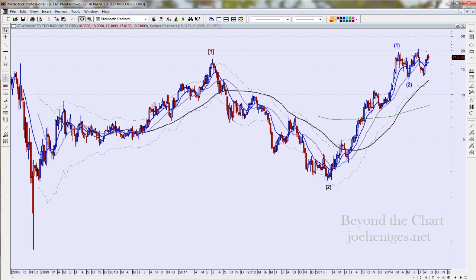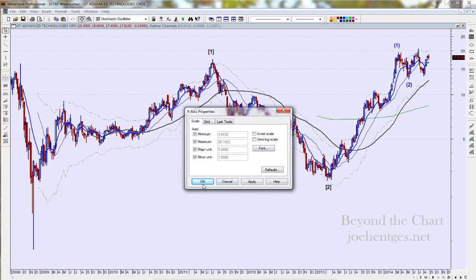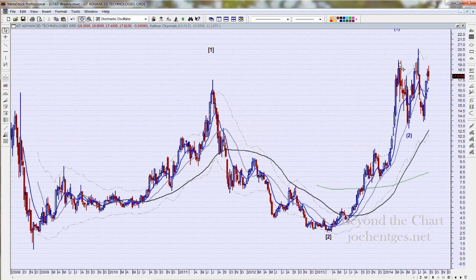And the way we're looking at this is, you look at this and say, well, wow, 2 doesn't look like it corrected very much of wave 1. It's actually a little over 38%. When I take it off of semi-log and put it on just arithmetic, you can see that the move was a little bit more dramatic in terms of the correction. You can see that this was a pretty strong upsweeping move here in this last final 5th wave of 1. Got the correction, nice strong move here for a wave 1.